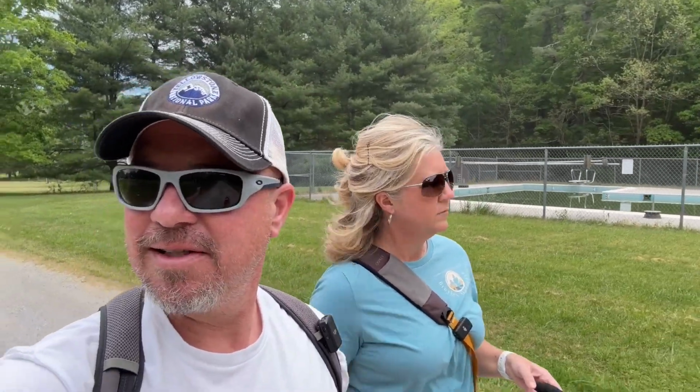We're in Shawsville, Virginia at Stiles Falls Trail. It's a Methodist camp, looks like. Pool water's nasty. But we are, I don't know, what, 18 minutes from Virginia Highlands Haven Airstream Park. And this is probably the closest waterfall trail to us. So we're gonna check this out. It says it's 3 miles round trip, and we're gonna see what it looks like.